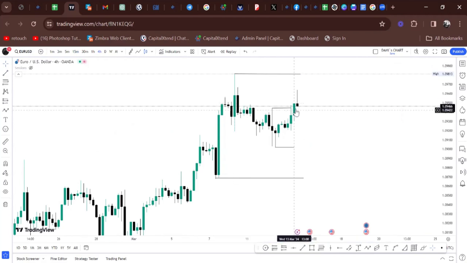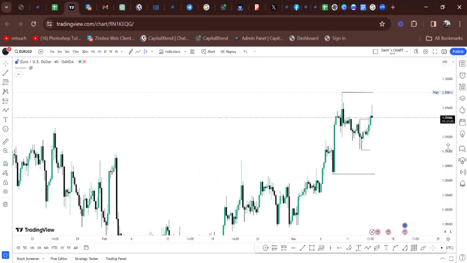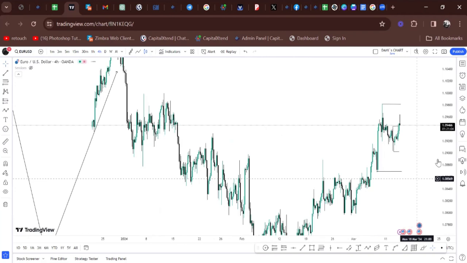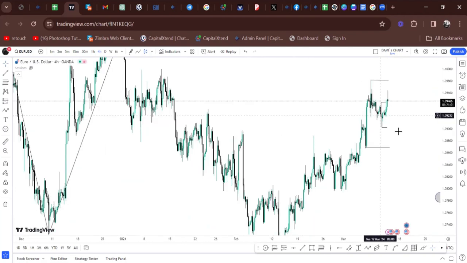Now, why I actually took the trade I took this afternoon was because this market is inside the range. It's inside the high and the low of this market. The market is actually in between. Now, what was I expecting? The market is actually in a bullish trend, right? It's actually buying. Obviously, it's buying from here. The market is in a bullish trend.